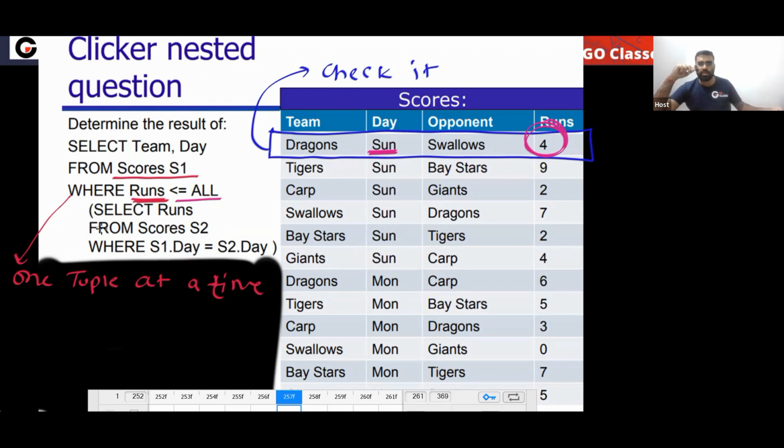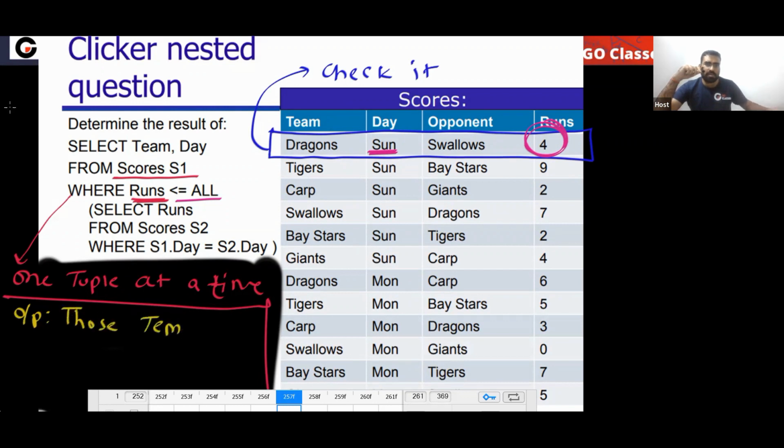So can you notice what this query is giving you? This query is giving you the least runs every day. Agree? This query is giving you those teams which are making the least amount of runs on that day. Is this clear? So what is the output of this query? Can you write in your words? The output of this query is those team, day, who scored the least runs on that day.